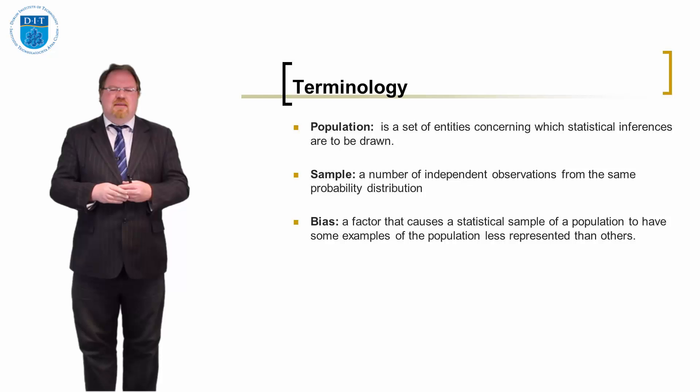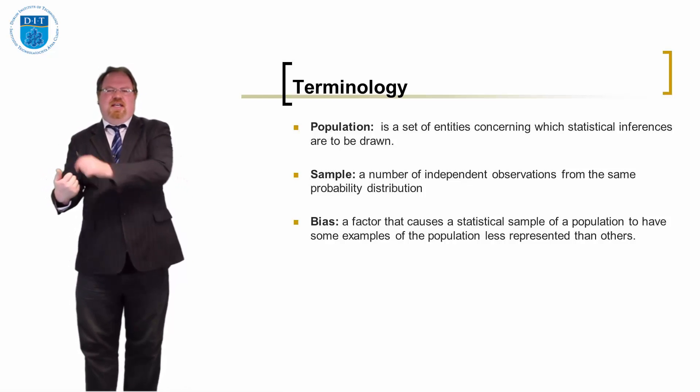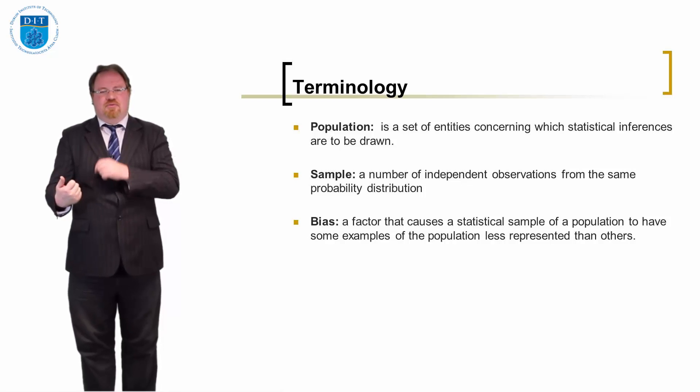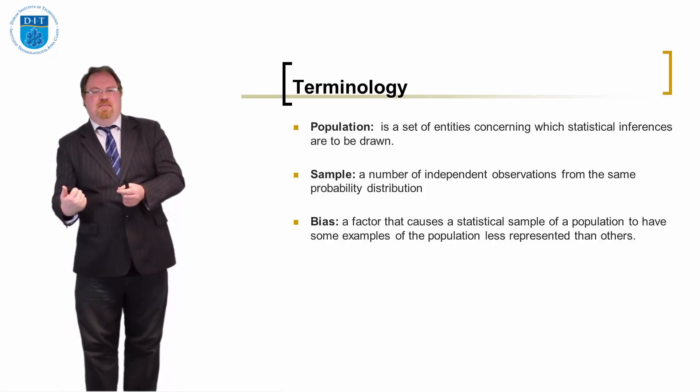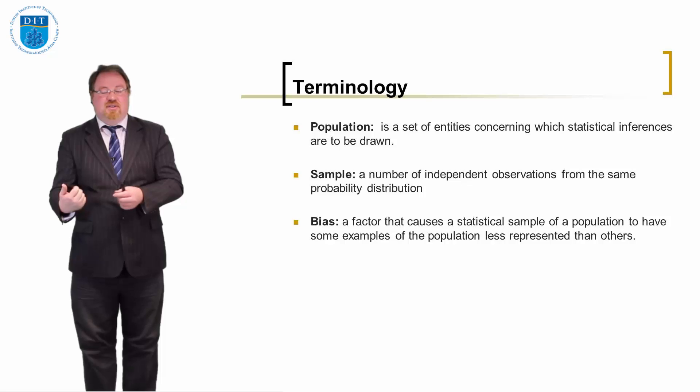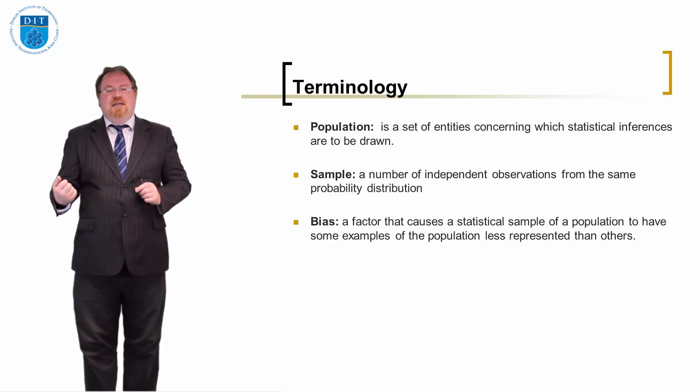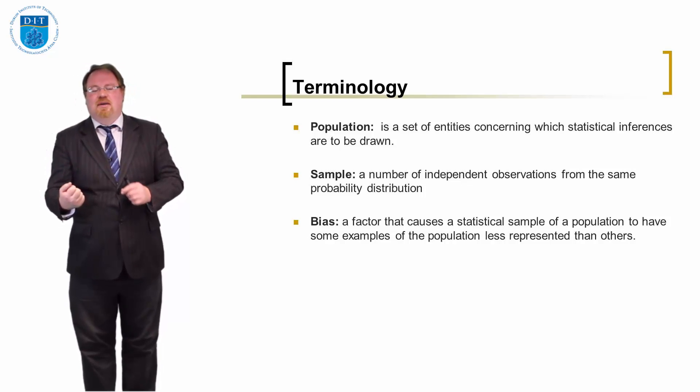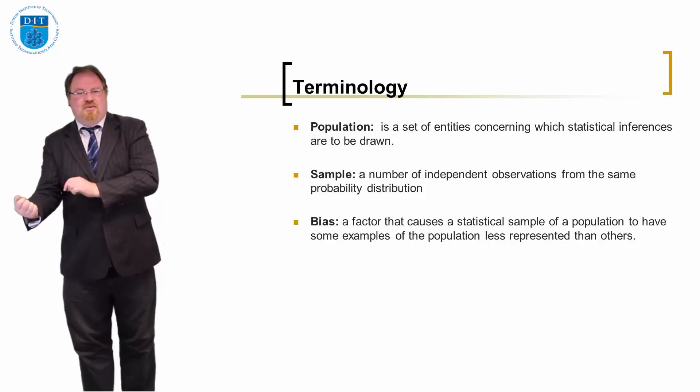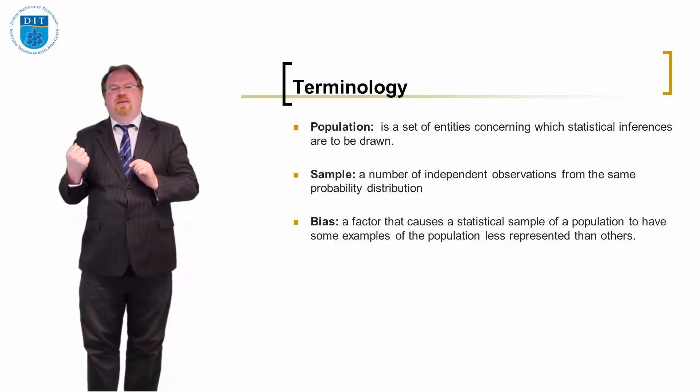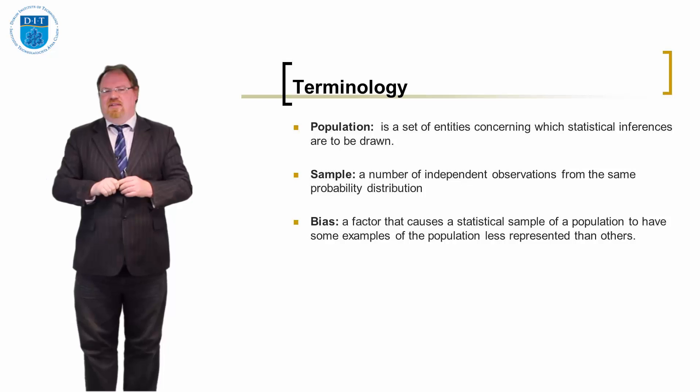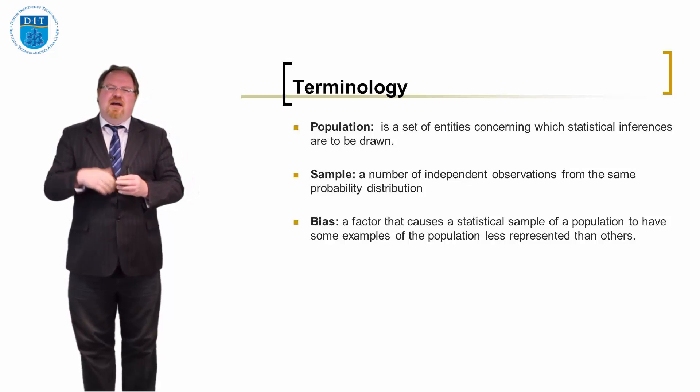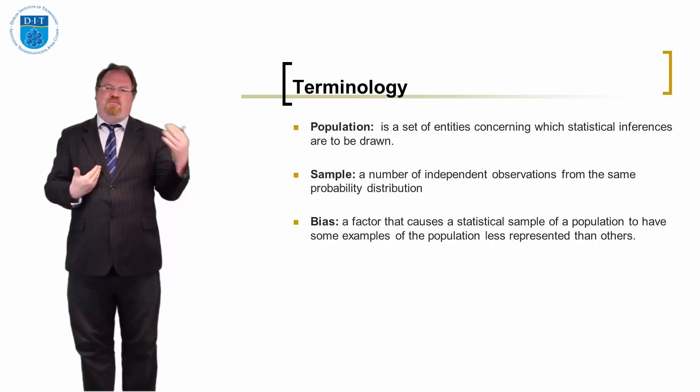When I think about this, the example I always think about is if I was on Grafton Street and I had a clipboard and I had to do a survey. There's a wrong way and a right way to pick a sample of the overall population. This is the wrong way: me with my clipboard walking up to people going, excuse me, do you have a minute? I'm just doing a survey. I just want to ask some questions. What sounds wrong about that?